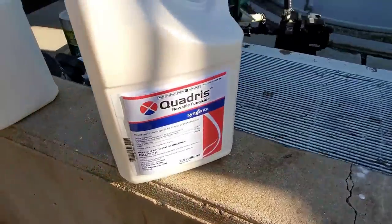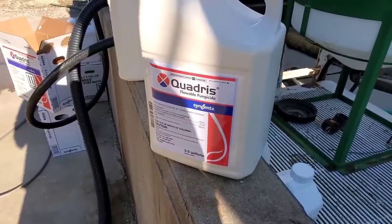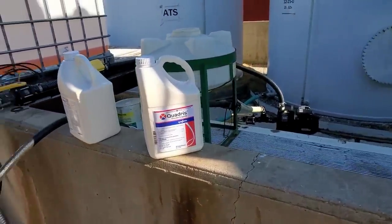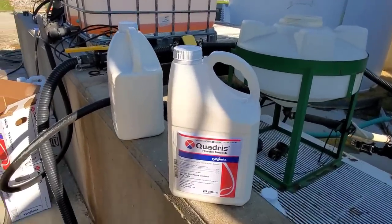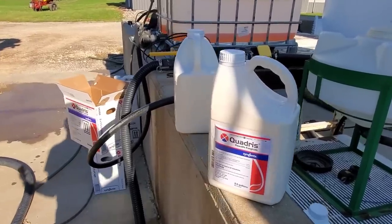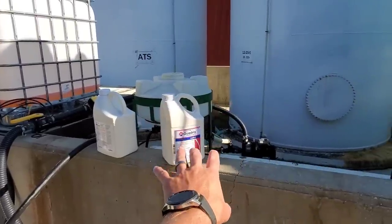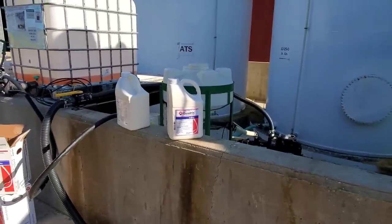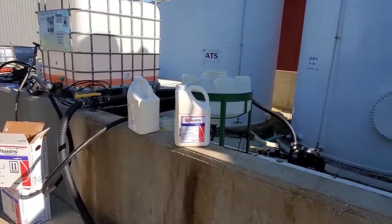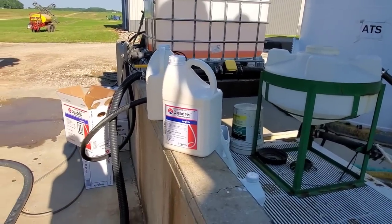This is actually a pretty old fungicide, and the reason we're using it is because it's super cheap. We have a pallet of a better fungicide in the barn, but it's over double the cost. For this early application there's not a lot of disease out there yet, so we don't need the curative fungicide mixed into that other product. This is a preventative fungicide — it only prevents disease from starting; it does not cure anything already there. Because we're so early, there's not much there anyway. It's a strobilurin fungicide and it will keep disease from coming into our corn. The rate is six ounces per acre, so five gallons will cover 106 acres.